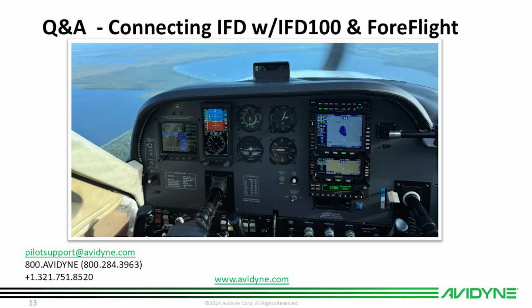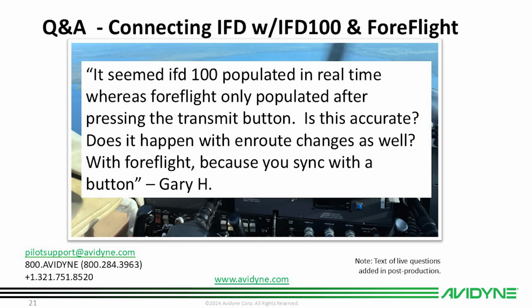Here's a question from Gary. It seems IFD 100 populated in real time, whereas ForeFlight only populated after pressing the transmit button. Is that accurate? Does it happen with en route changes as well with ForeFlight because you sync with the button? So anytime you have a change that's made in IFD 100 or in the IFD in your aircraft, those will update in real time. So the IFD 100 really is like a remote control to the IFD, and anything that's done on either will result in a real-time change.